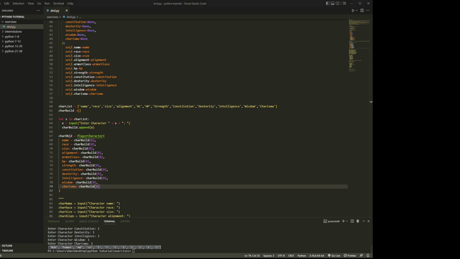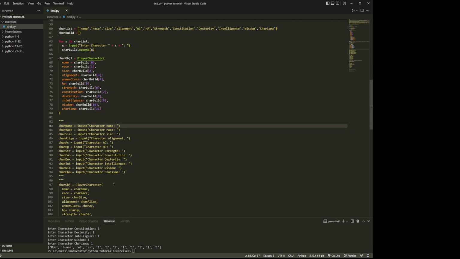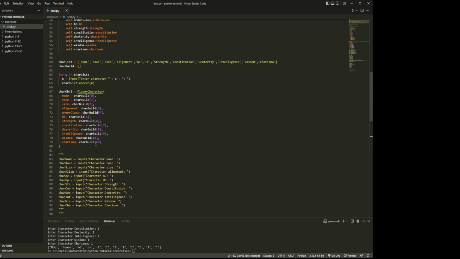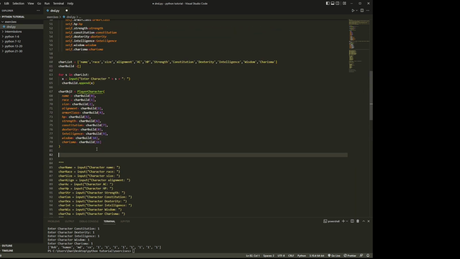All right, I'll save. I'm going to pause the video really quick and work through the indexes. Okay, so I've got index 0 through index 11. I believe that's how many we have. Go ahead and save, and then we can run that. But first, just to make sure we're getting it, let's copy this print here to see if our character is getting built successfully.